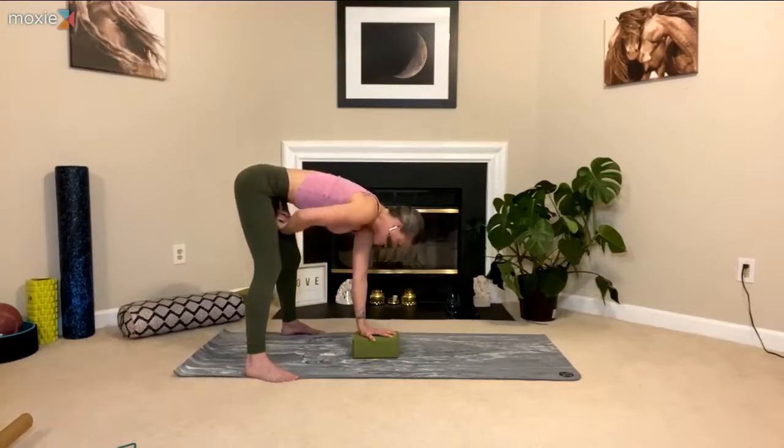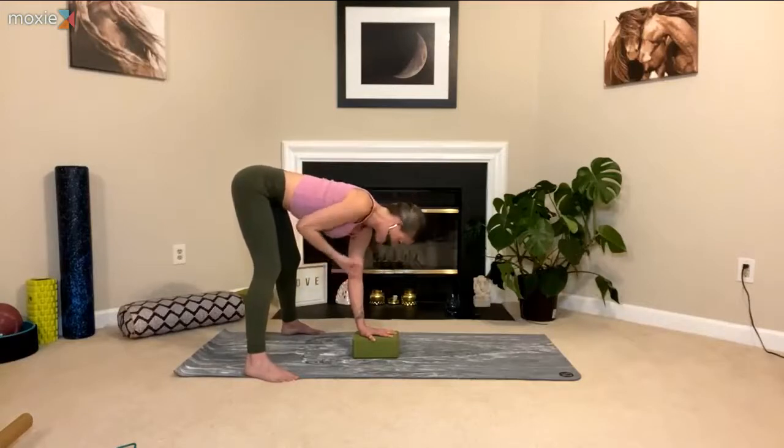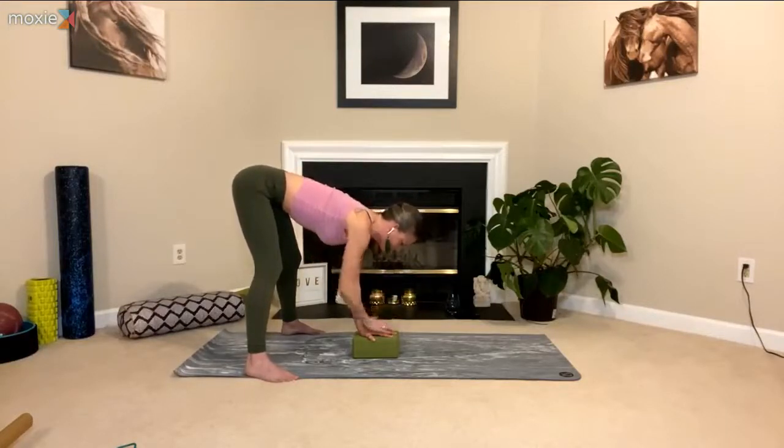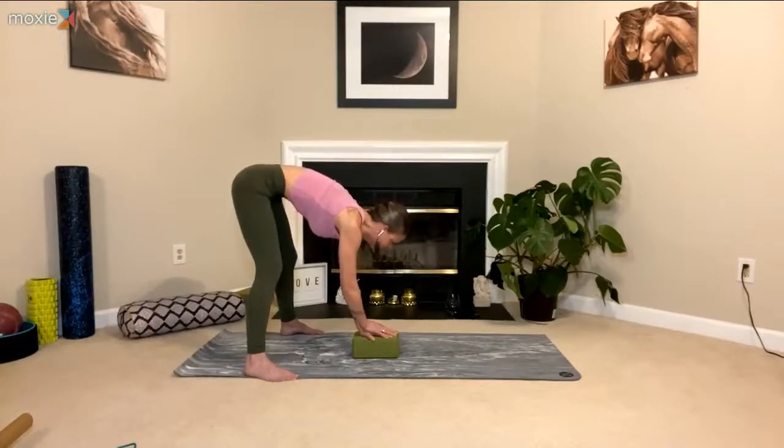So if you can remember that quality of floating through the spine on your table, you want to start to employ some of that here. So before we go anywhere else, we'll just say for now, just stack your right hand on top of the left. See if you can find that fluid extension from the hips, low back, mid back, upper back, gazing out off the top edge of the mat, the neck. And then feel for that quality of rounding from the hips, low back, mid back, upper back, and the neck.